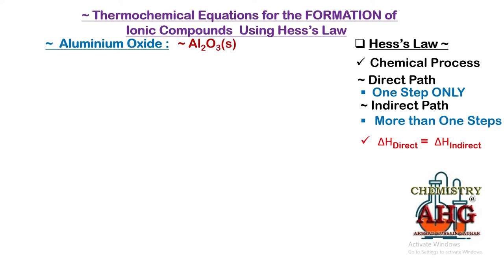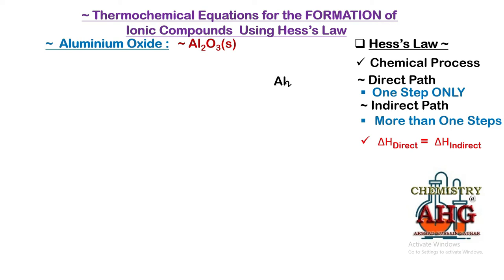But as far as the indirect path is concerned, it is important to remember that for the formation of any ionic compound through the indirect path, three steps are always involved. Number one, atomization. First of all, we have to atomize the elements so that they can become reactive. Then, since we want to make an ionic bond, the atoms must be ionized, so the second step is ionization. In the third step, the ions combine to produce the solid lattice, that is, the formation of the ionic lattice. So simply remember, during the formation of any ionic compound, three steps are involved in the indirect path: number one, atomization of elements; number two, ionization of elements; and number three, formation of the ionic lattice.